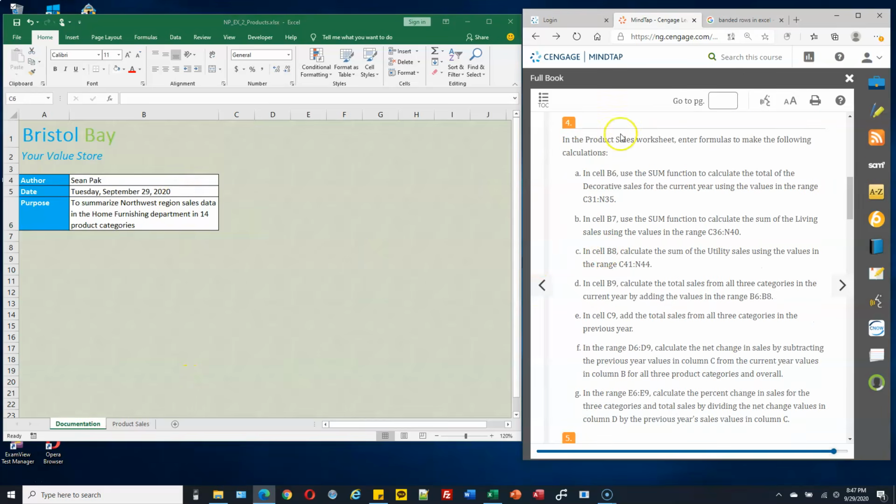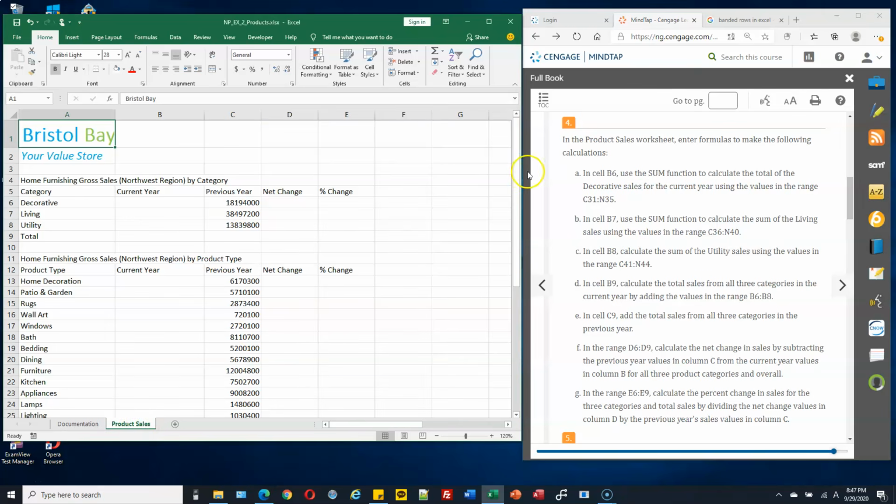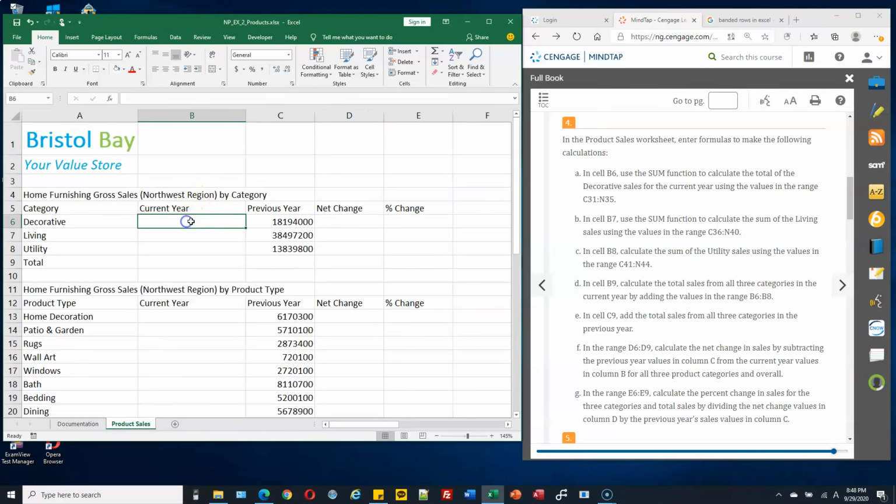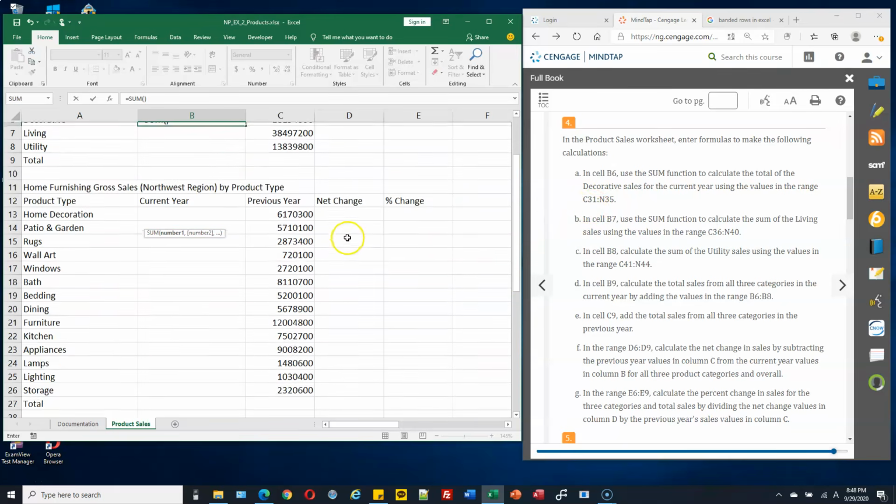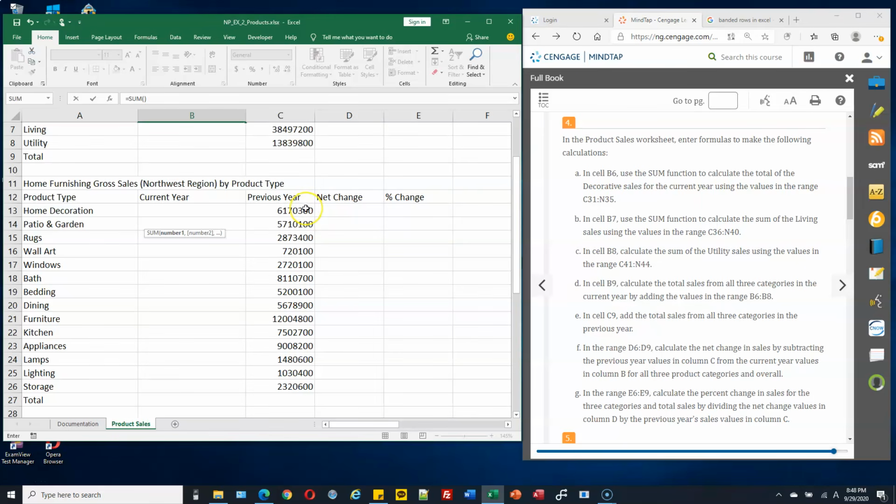Number 4, the product sales worksheet. Enter formulas to make the following calculations. B6 is decorative. Use the sum function, so click the sum button. This will be the sum of the cells in C31 all the way to N35.